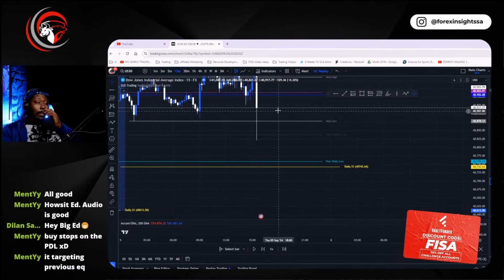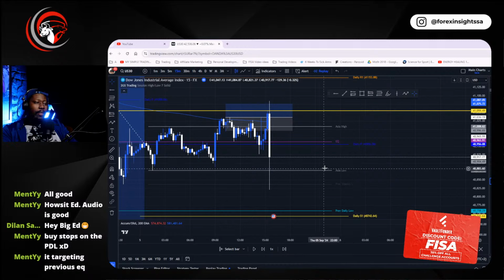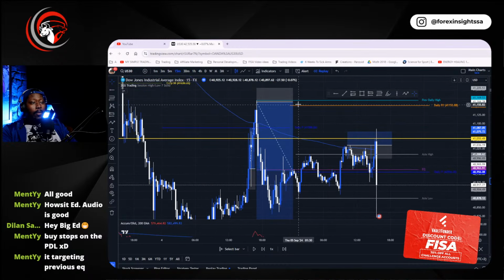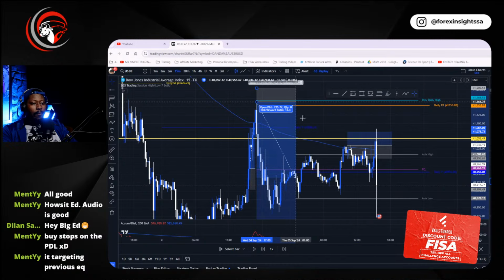Okay. So we can see, chat, this strat still needs some clearly defined rules. A lot of ways you can enter. US 30 is quite volatile, but you can see how using the EQ, daily S1, daily R1, and the Asian range, we try and get some direction. Right now, we went break even on this, have not hit it yet, still in this firmly.